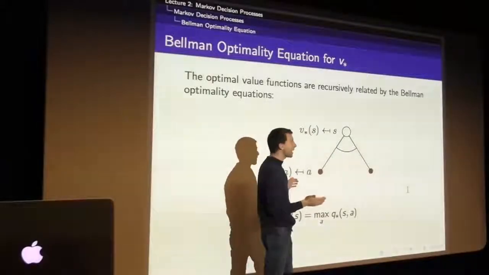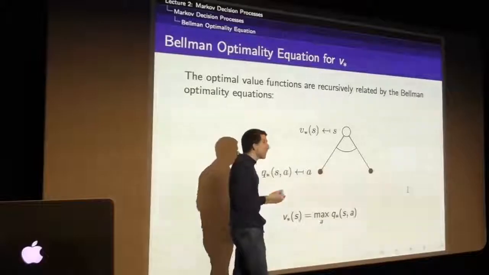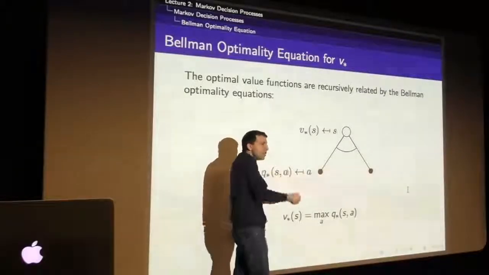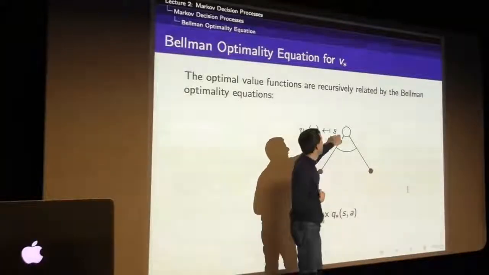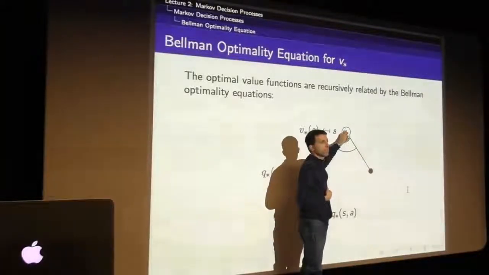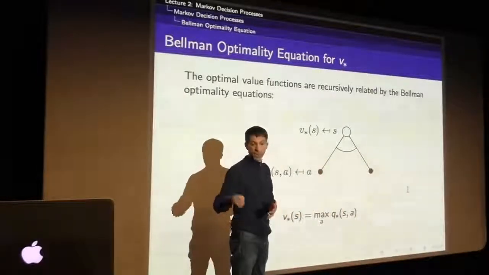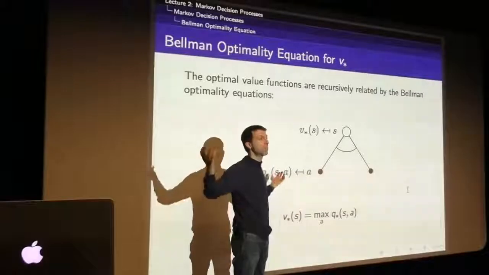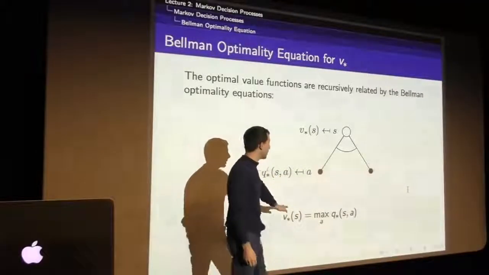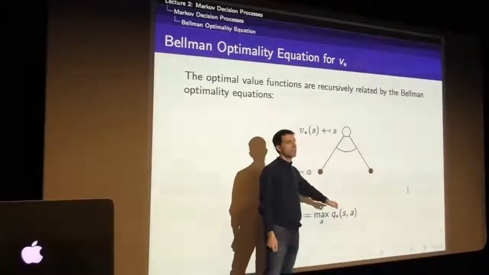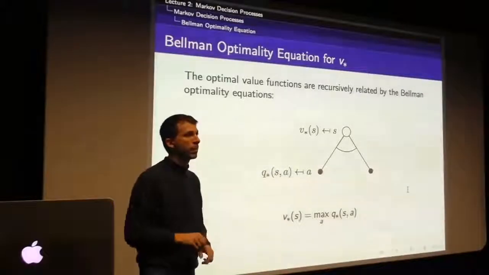And now what we do is, instead of taking the average of these, we take the max over these. So we're basically saying, look at the value of each of the actions you can take and pick the max of them. And that's going to tell you how good it is to be in this state here. It's simply the max of all the Q values. I can go left, I can go right, I look at how much reward I get in each case, and I pick the one that gives me the most. Okay? So the value function of a state is the max of the Q values of each of the actions you can take from that state.